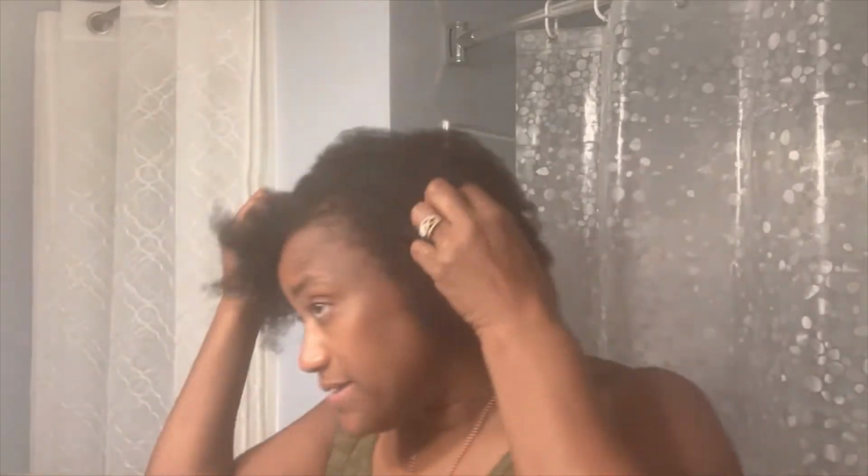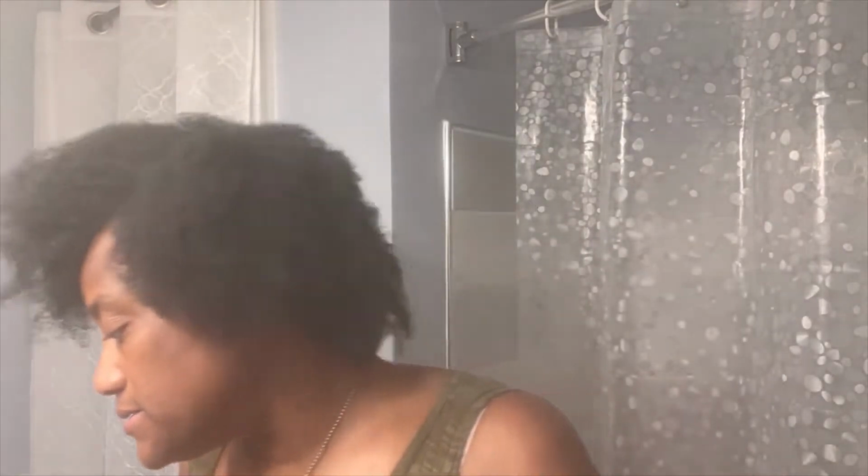So the way I'm going to do that is, let me show you the products I'm going to use on my hair. I'm going to use this product by Shea Moisturizers. It's called Curl Stretch Pudding. And this product is really good because it does what it says on my hair. The main ingredients are cocoa butter, red palm oil, and flaxseed oil. So this is what I'm going to use to achieve my style, and I'm going to rub a little bit of this Blueberry Bliss just on the shaft after, and I'm going to use a little bit of beeswax on my ends, okay? So I'm going to go ahead and get started.